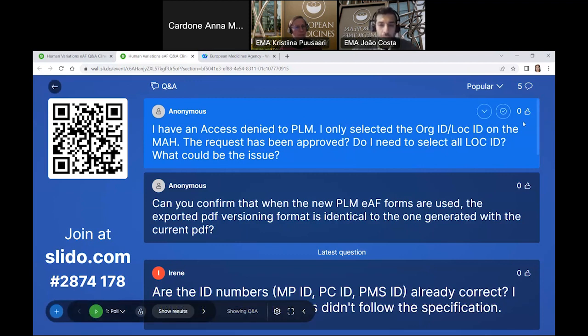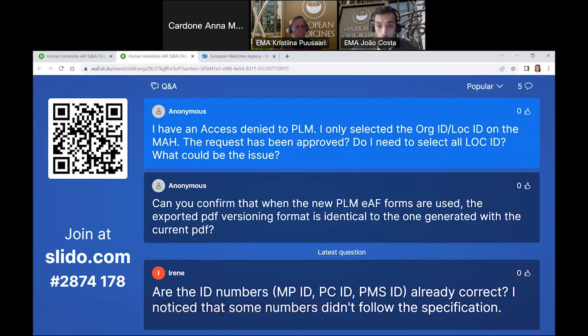A bit difficult to say just by reading this. You have to make sure that you have requested a role for your organization. The role needs to be approved by the user admin of your organization, and we cannot know if it has been approved or not until we see in our system that the role is assigned to you. So you may want to reach out to your user admin and request to approve.